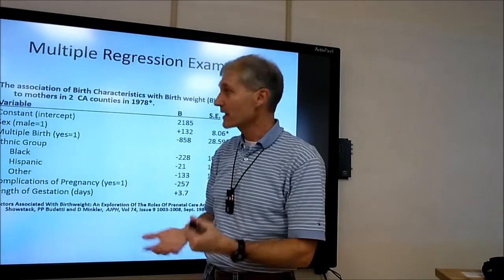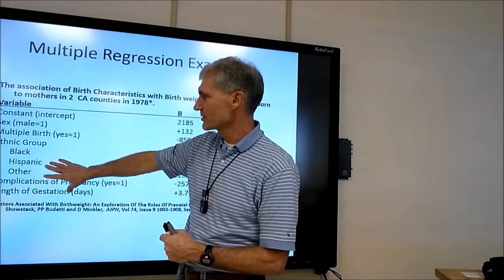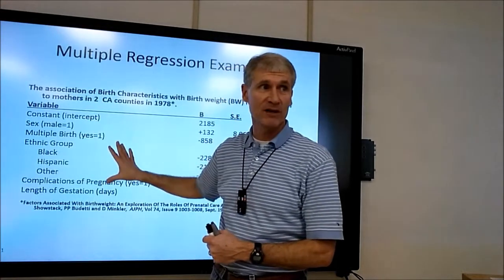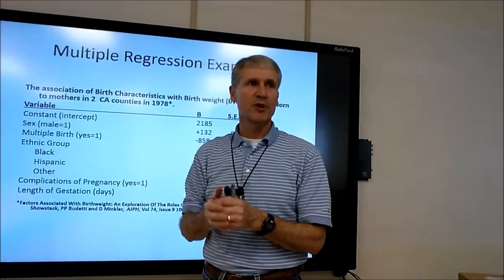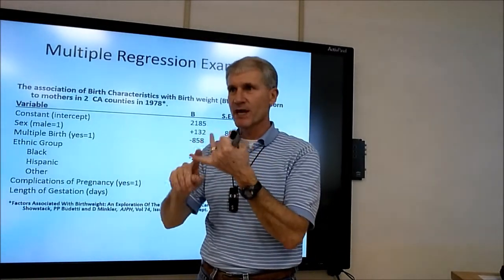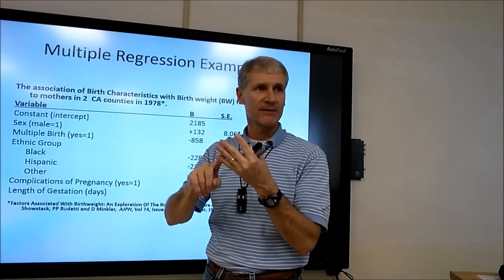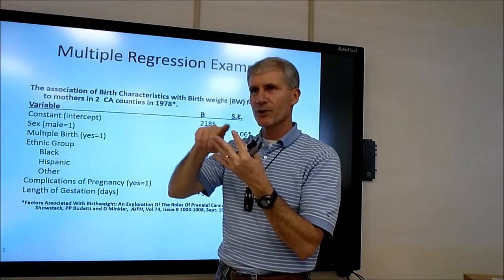What? White's missing. Right? So when you use dummy variables to represent categorical variables in a regression model, what we really have is a categorical variable called race, and it takes on values of white, black, Hispanic, and other. So 4 levels, right? Well, then you make dummy variables out of those 4 levels.